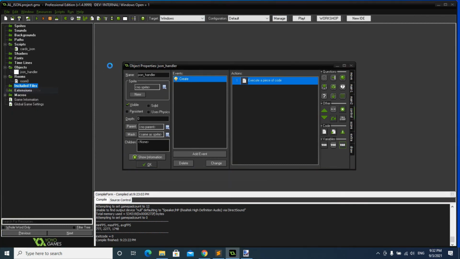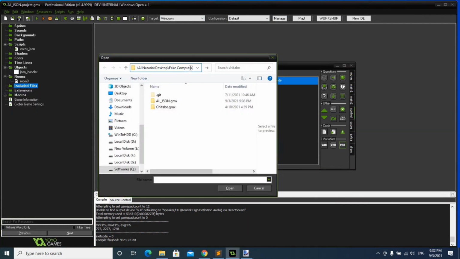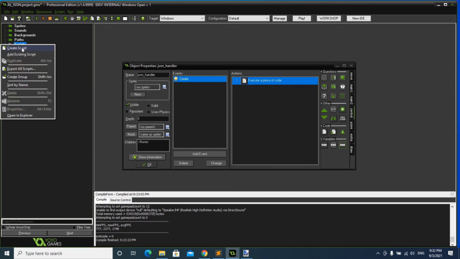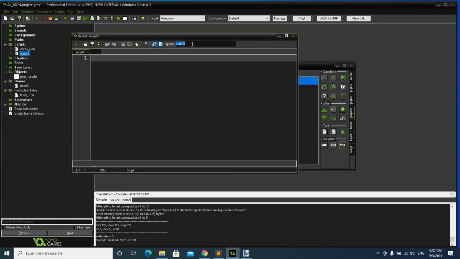Now creating a new included file. Navigating to our file, it's now loaded. Okay, creating a new script to read the file. Name it get level 1, for example. Let's make it take an argument. I think it's better.